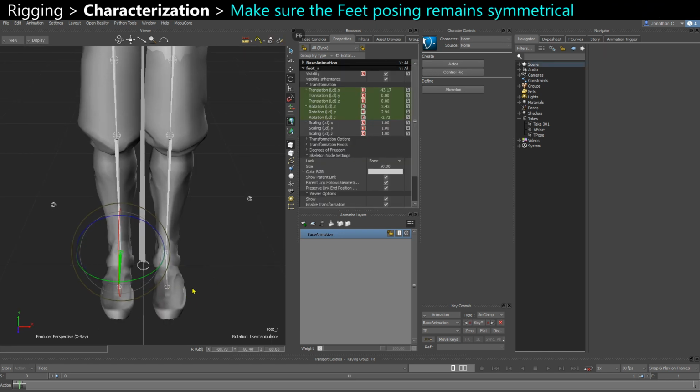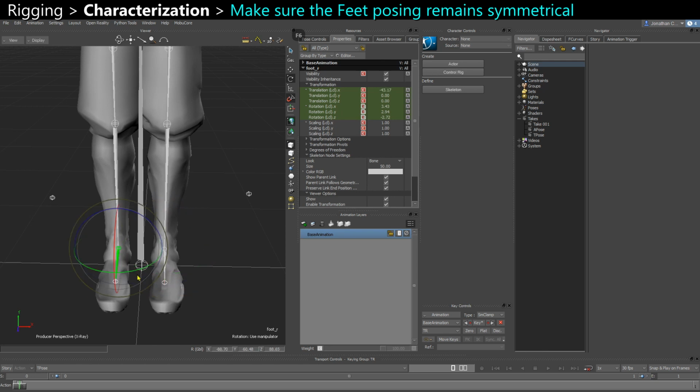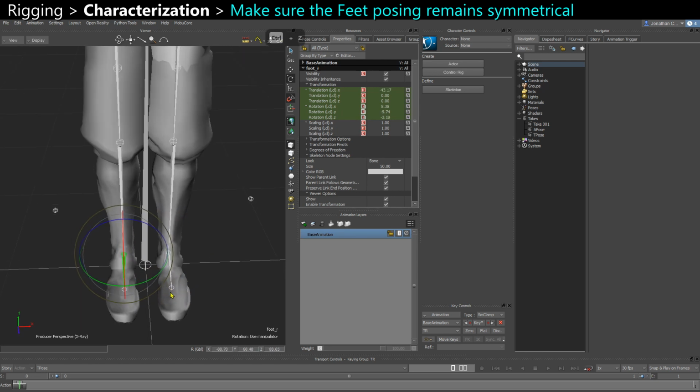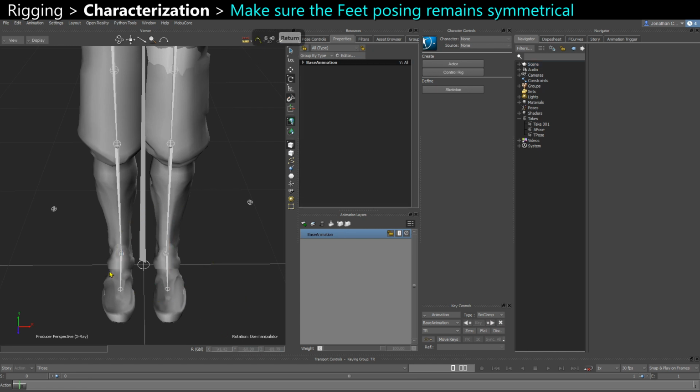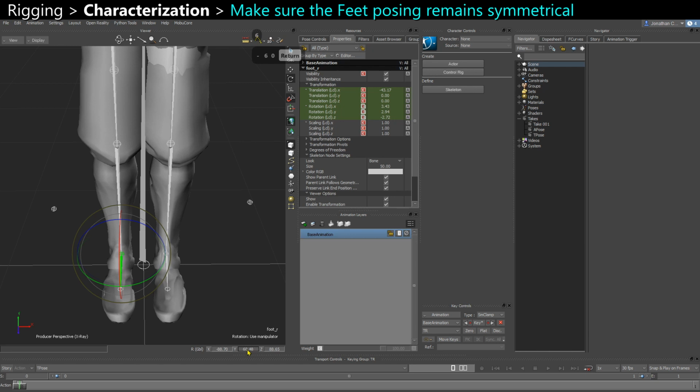The thing is, you need to make sure that they are symmetrical and you don't rotate one foot more than the other, obviously. So usually you have the Y value that's like your symmetric value. So maybe I can make that like minus 60, and here be 60.